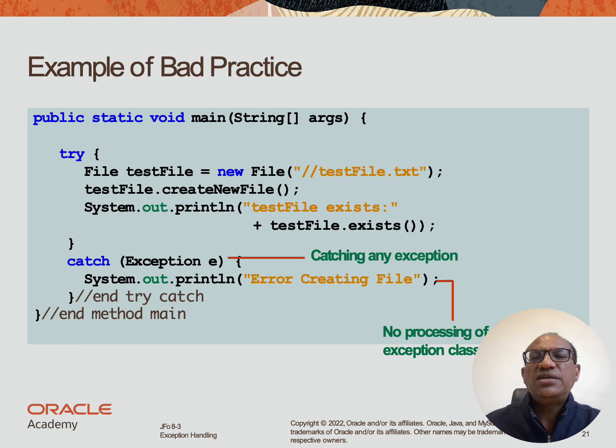The code in the slide illustrates two poor exception handling practices. The catch clause catches an Exception type rather than an IOException type. The catch clause doesn't analyze the exception object. Instead, it simply assumes that the expected exception was thrown from the file object. As a result of this careless programming style, the code prints the following message to the console: there is a problem creating the file. The message suggests that the file wasn't created, and indeed any further code in the catch block will run. But what's actually happening in the code?